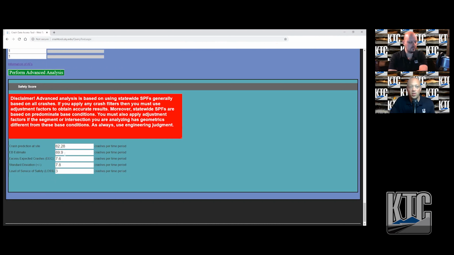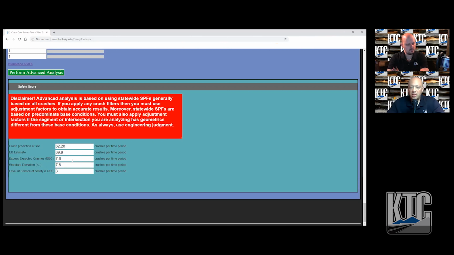When you finally get down to this step, we're going to show the crash prediction based on the SPF at this site. We're going to show the EB estimate, which is basically the number of crashes we can expect at this site while accounting for something called regression to the mean. And then we're going to calculate the EEC, which is the excess expected crashes. This is the number that we are hanging all of the safety score on for this segment. So if folks are used to using critical rate factor to look at a segment, this is the new critical rate factor. It's the single number that we're going to use to represent the safety score of this route. Generally, we're going to use this as a way to rank different segments and so on.